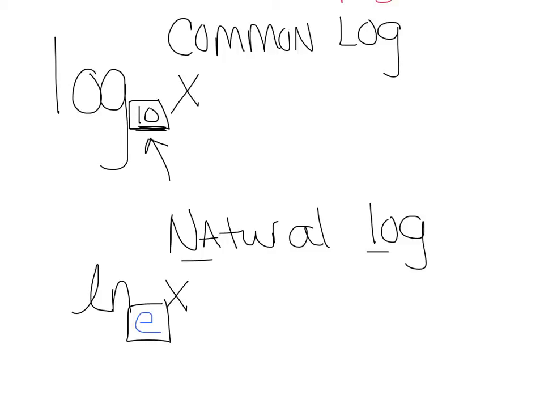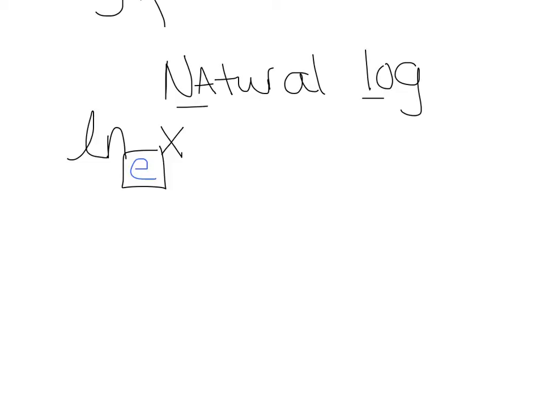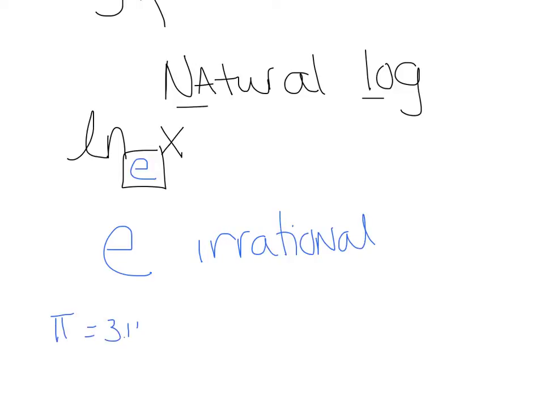And you're going to start to see this number E quite a bit. Okay, E is actually an irrational number. Very similar to, perhaps you've heard of pi, I assume. Pi is 3.14159, and so on. It goes on forever. E is very similar. And this is just a button on your calculator. If you hit your second division sign, you will see E. And if you hit enter, you'll see that the E number is 2.718281, and so on. Okay? But don't be surprised if you start to see that more and more often.